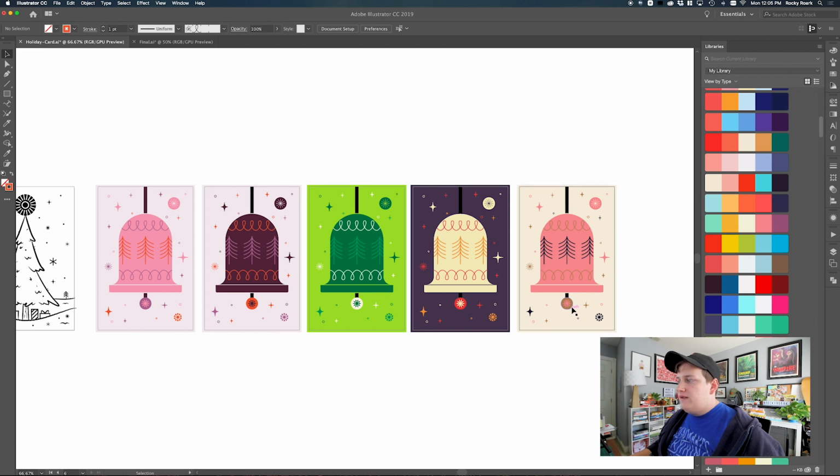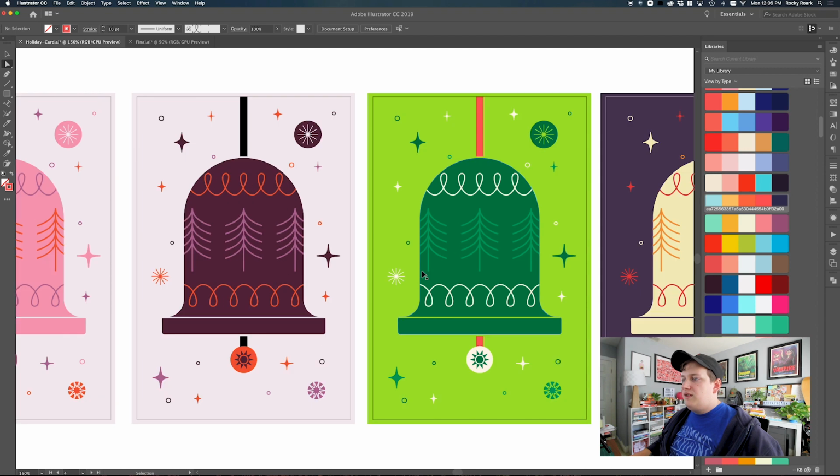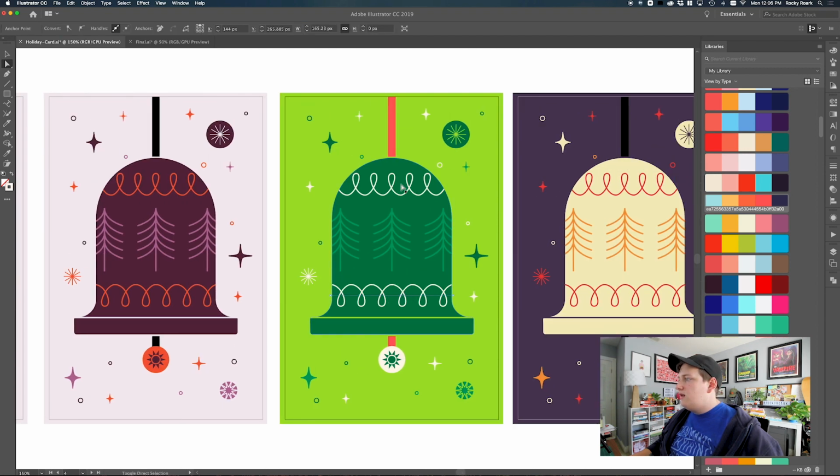I think out of all of these, I gravitate towards this one over here and probably this one over here. This one's a little too much green for me. I think if we change some things up, it might be better. Like we could go in here and select these and maybe change this to a red. And see, that already feels better. Let's maybe even change these two a red.